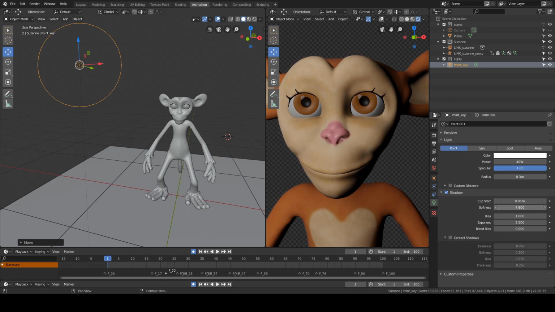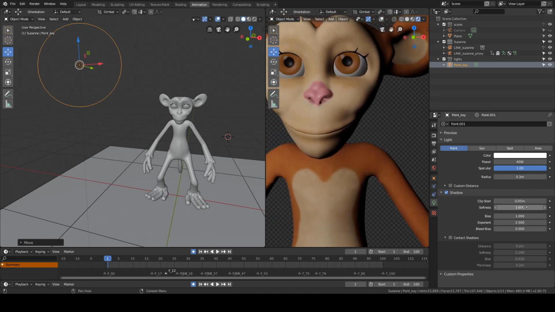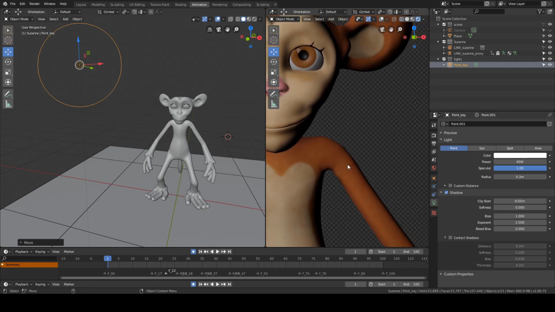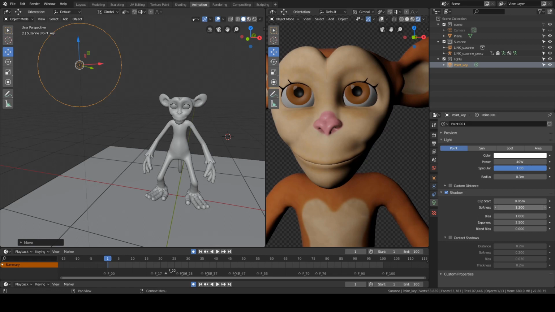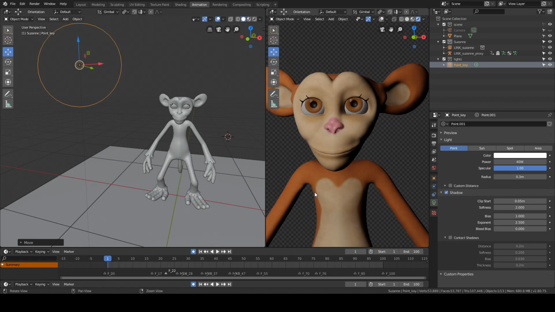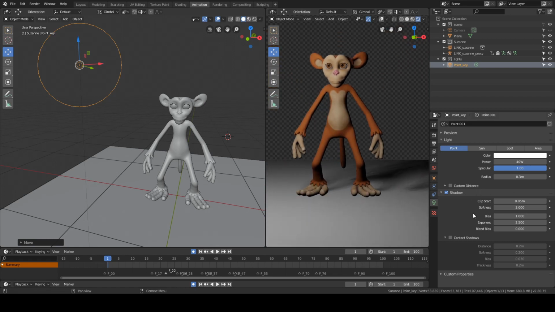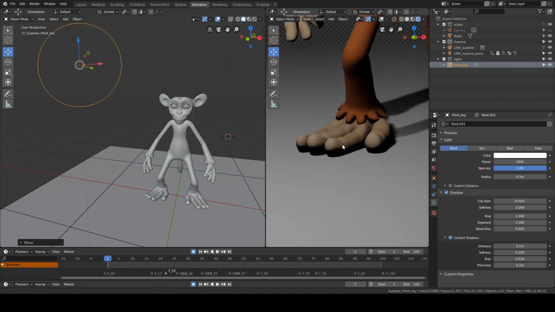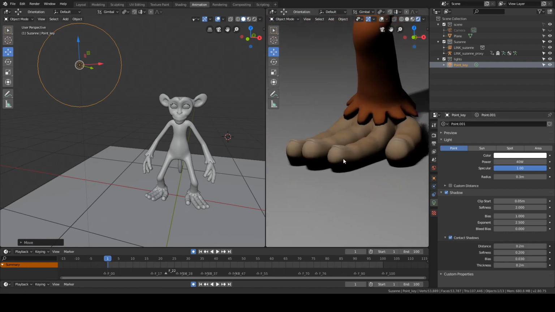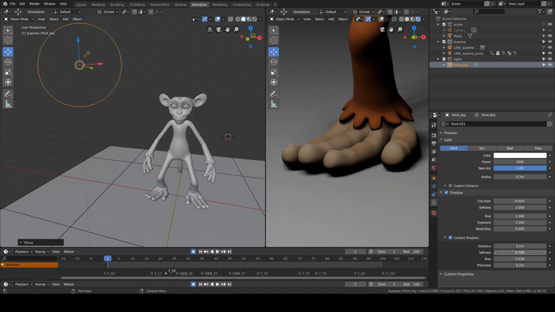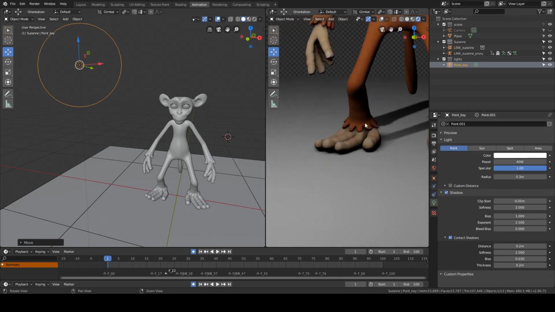And you can also play with the softness a little bit. You can see that it's not doing a great deal. It's more on the arms and the ears. You do want a little bit of softness though, so I might go with 2, just a little bit more harsh than the default. So now we'll turn on our contact shadows, and that's these shadows down here that are contacting the floor. We definitely want these to be a lot softer. So I'm going to go with something about 1.5, just to soften that up a little bit.